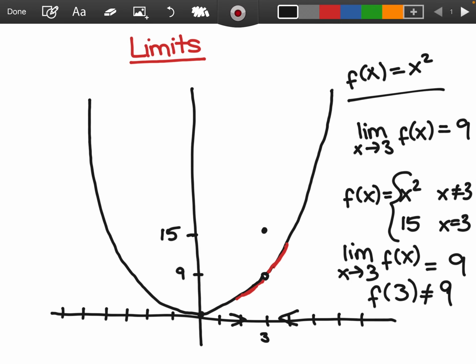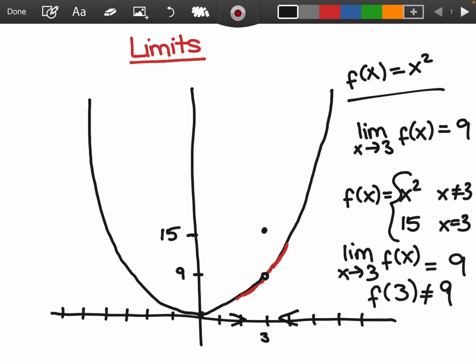But the moral of the story here for this video is, going back to what we had with our graph here, it doesn't matter what the function value is at that point. The idea of limits is what happens as x approaches a value, what does the actual function value approach from the left and the right? As long as from both the left and the right it approaches the same value, you have a limit.